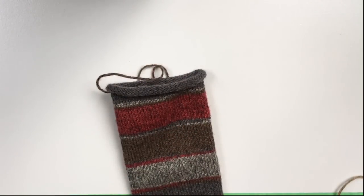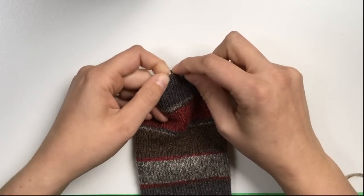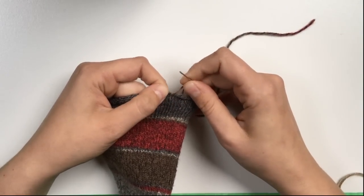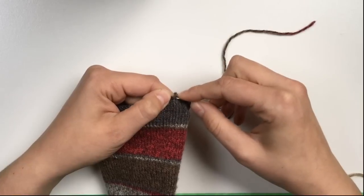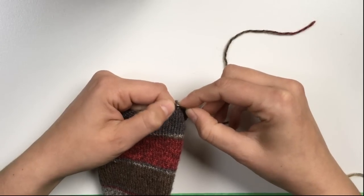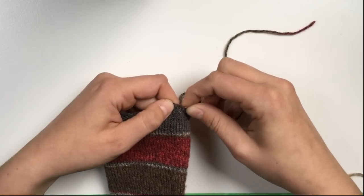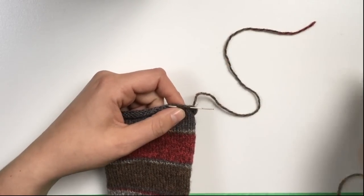Now, if you were like me and did not do a provisional cast on, because sometimes I just don't feel like doing it, what I've been doing is, if you pretend this is a knitting needle, my other ones are busy, but what you're going to do to put those stitches back on the needle is just find your beginning of round and find your first row of stitches, or maybe even one down. It's not really crucial where these stitches come from, so I usually do the first one there. So once all those are picked up, I just go ahead and cut this off.